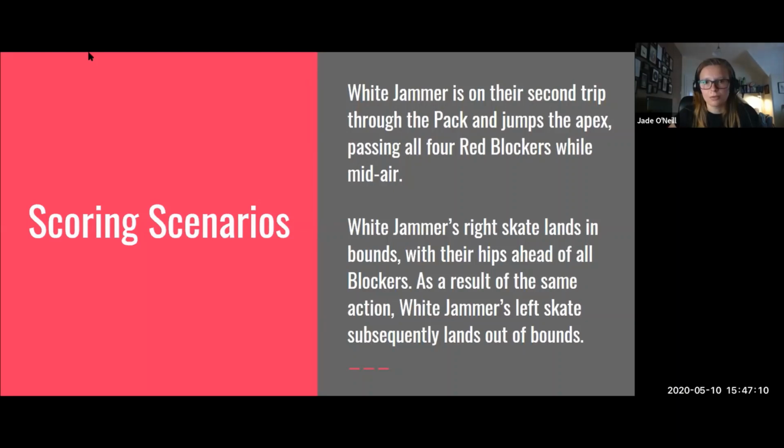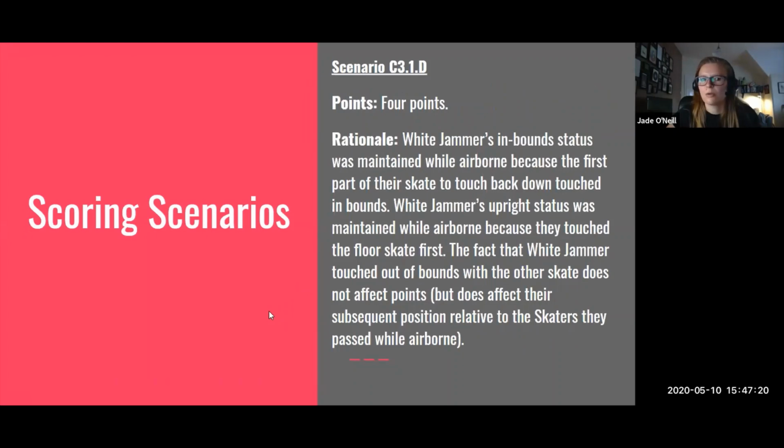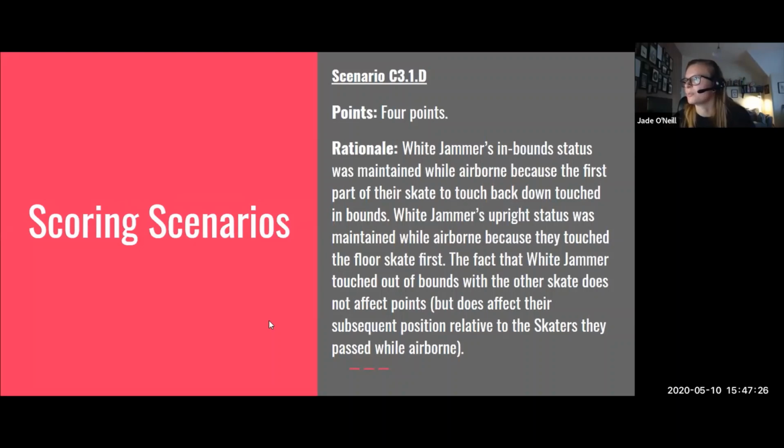Okay. So 63% of you said 4 points. And if Dahlia can go to the next slide, you'll see that that is the correct answer. So white jammer's inbound status was maintained while airborne because the first part of their skate to touchdown touched inbounds. White jammer's upright status was maintained while airborne because they touched the floor skate first. The fact that white jammer touched out of bounds with the other skate does not affect points, but does affect their subsequent position relative to the skaters they passed while airborne.